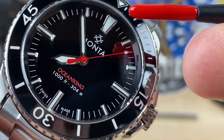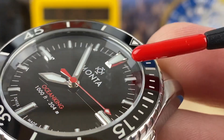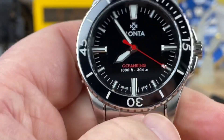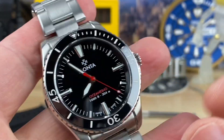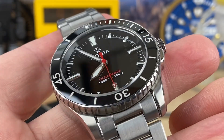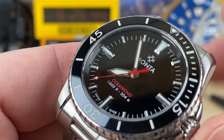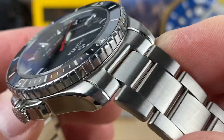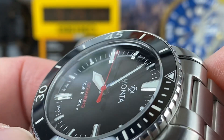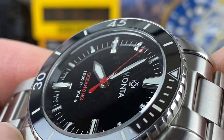I did notice a couple of little flecks on the underside of the crystal — a couple of imperfections — though I don't think I can get them to show on camera. That is one of the hardest things to do, even just playing around with modding watches. Without a super clean environment like most watchmakers have, keeping dust and debris out when assembling is extremely hard. So when you have a gloss black dial like that, it's going to show. Most watches actually do have some stuff in them if you look close enough. There's also a nice black rehaut that's cut out for the indices — it kind of hides in the shadows unless you look close.